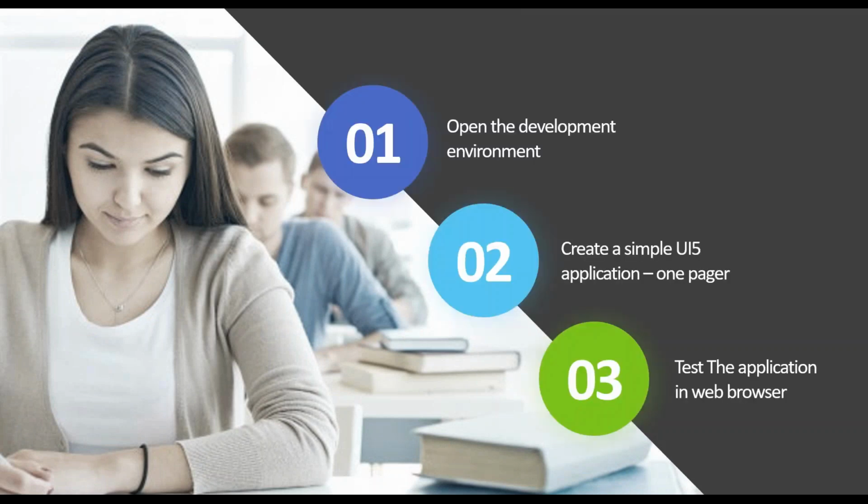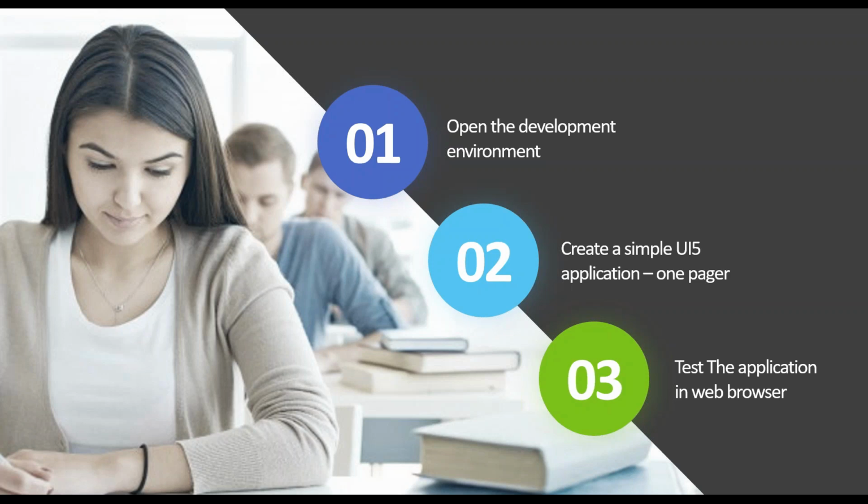So what do we see today in the demo? In the demo today, we are going to see these 3 steps. We'll start with the development tool. We'll create a one-pager UI application. And then finally, we will also test this application in the system. So this will be a simple flow. I'm not going to go deeper into complicated topics. I wanted to keep our demo light and easy, so that anybody who begins the UI5 journey can understand. That will be our main intention and the goal for today's demo.